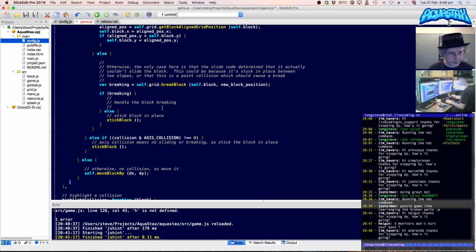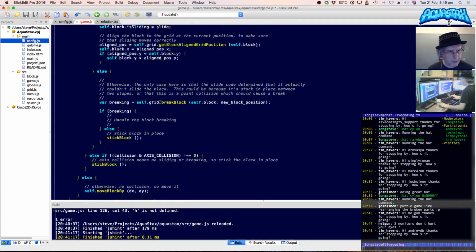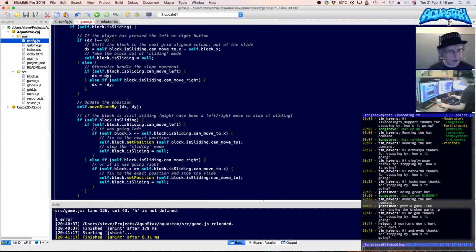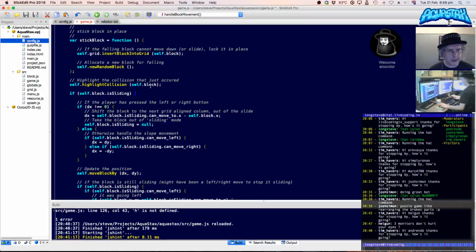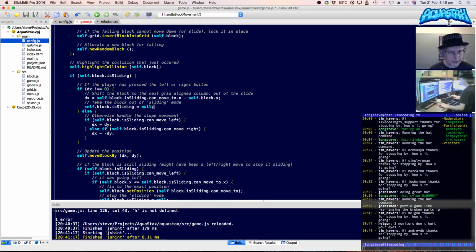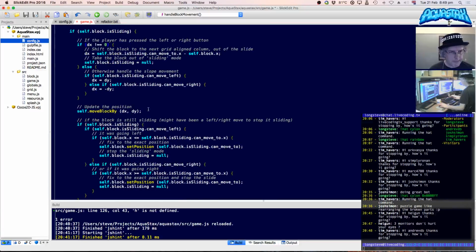Right, there it is. The one bit that could be refactored is this last block of logic. So I wonder, sliding is logically a different state that the block is in, and I wonder if that's a better thing to have in a separate function as well. It's based mostly on bits of data that's stored within the block, but I do use the dx and dy variables.